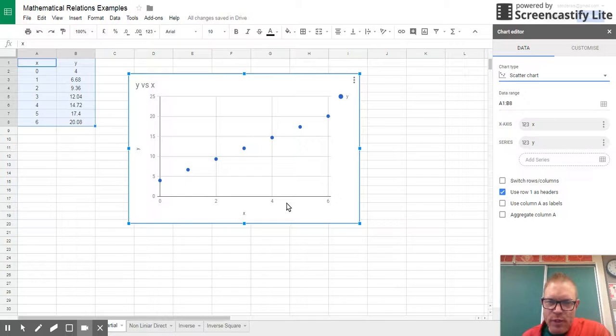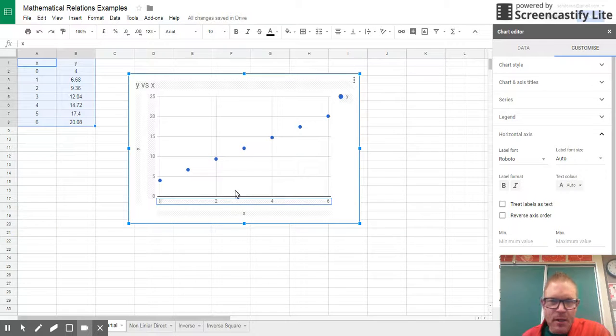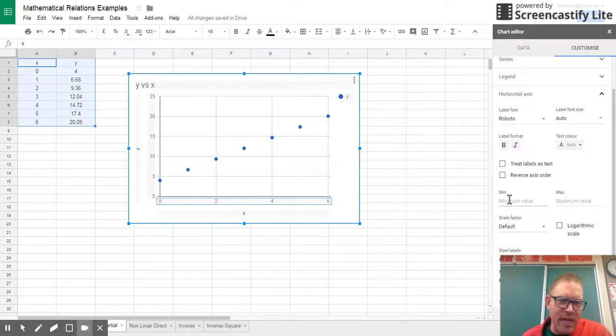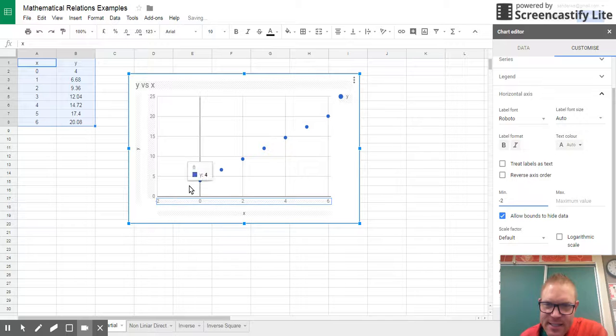So in the end, we want to adjust this x-axis. You'll notice I clicked on the x-axis, which opens up a horizontal axis tab, and it allows me to change the minimum value. I'll keep the maximum at 6, but I want to see where this is going to touch, probably about -1 and a bit. So I'm going to put -2 as my new x-axis minimum. Actually, we haven't added the trend line yet. We're going to do that, but it will touch down over here.